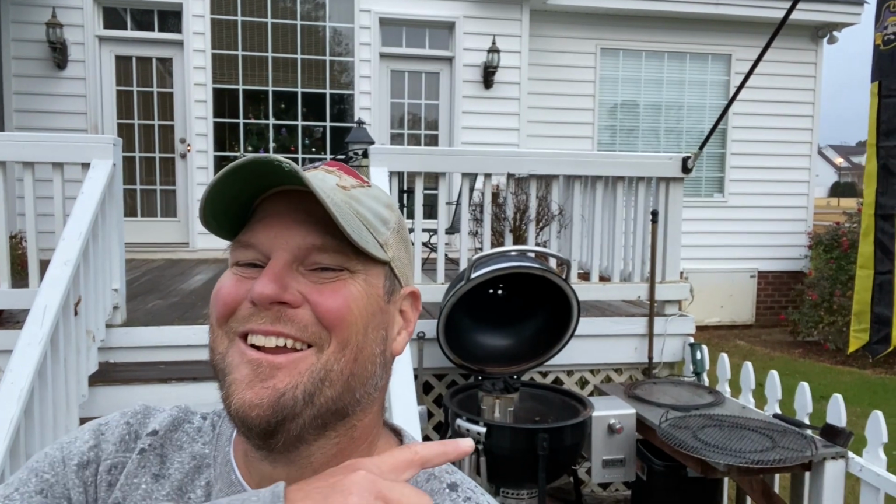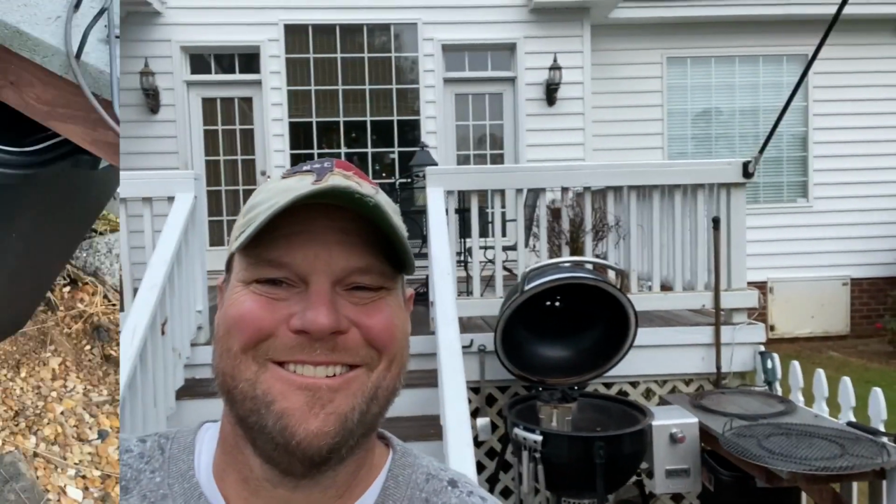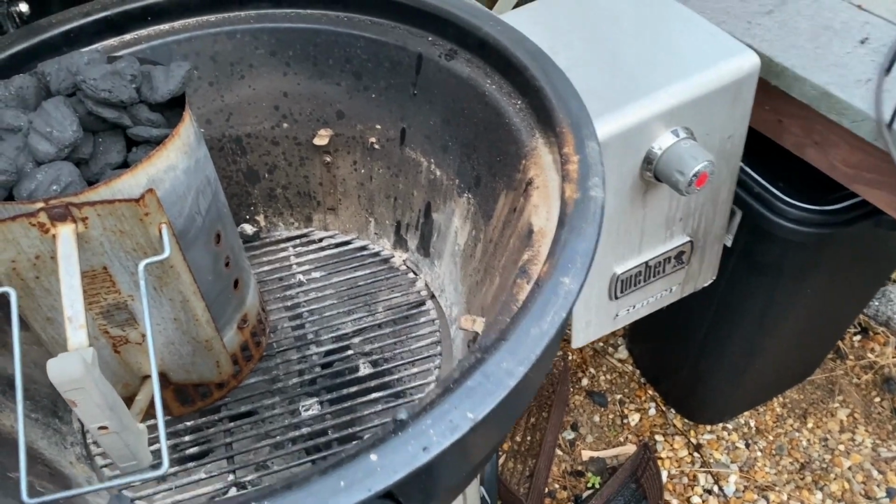Anyway, we got a giant turkey. I got way too big of a turkey. I don't know what I was thinking, but anyway, we're gonna kind of do a cross between grilling and smoking this thing. So here's my best shot at it. The rain has let up, by the way.